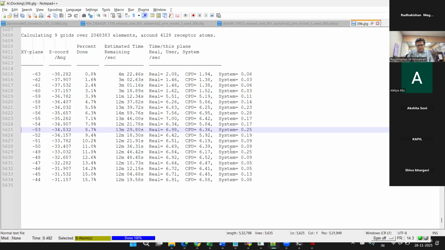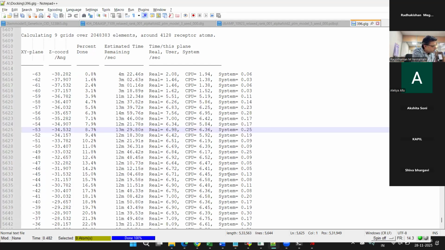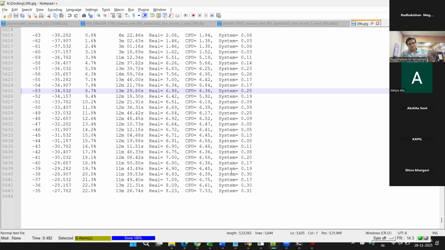Like in this protein, the macromolecule, we have a protein part that is left out of the grid box, right, sir? So can we increase only that axis and incorporate the whole protein and do a blind docking? Maybe the active sites reside in that part as well. You can increase that by increasing the grid spacing.